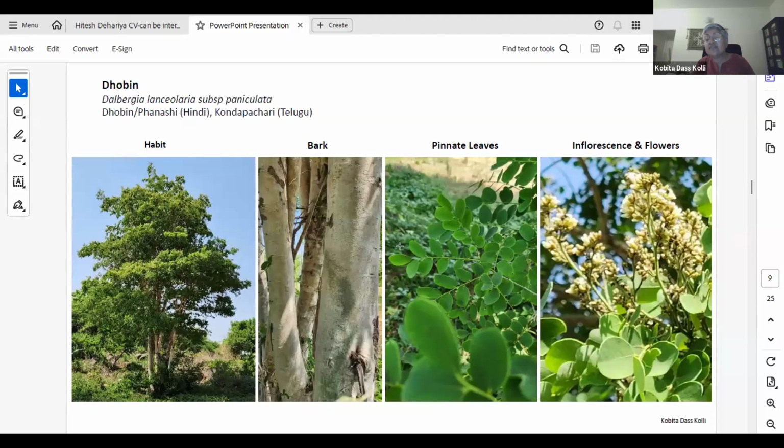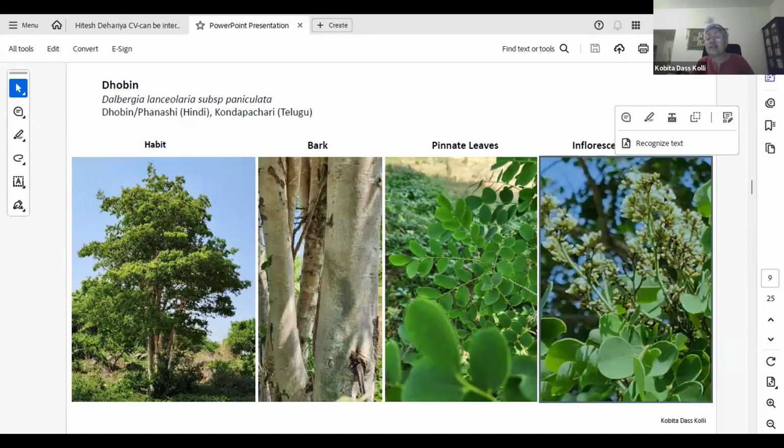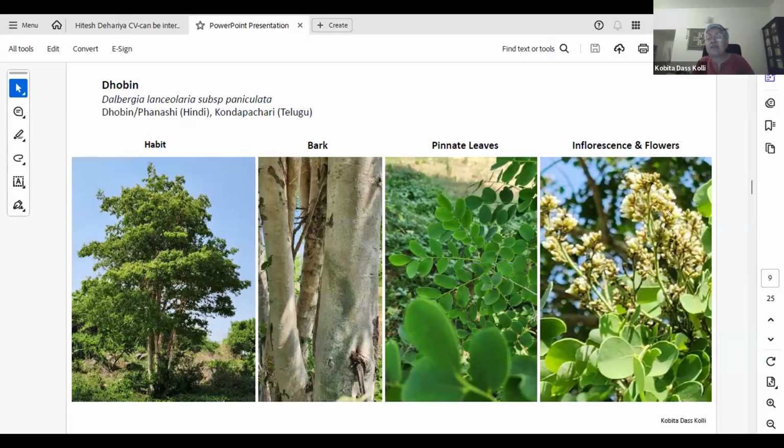And then over here, the flowers were out of reach for me, which is why you can see the slightly blurred image. But nevertheless, this does help in identification, because if I zoom in, I can actually see a few characteristics, which will help me differentiate this tree from its subspecies, which is subspecies lanceolaria. There is a difference, especially in the inflorescence, in the flowers, and even a long shot like this will help. I've zoomed in and am showing you this.